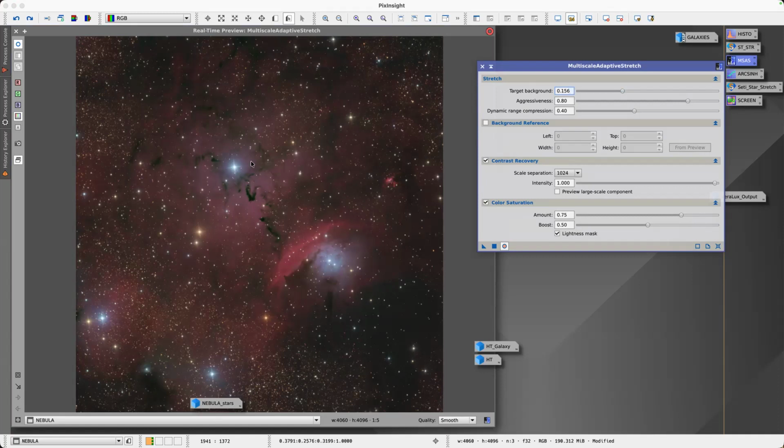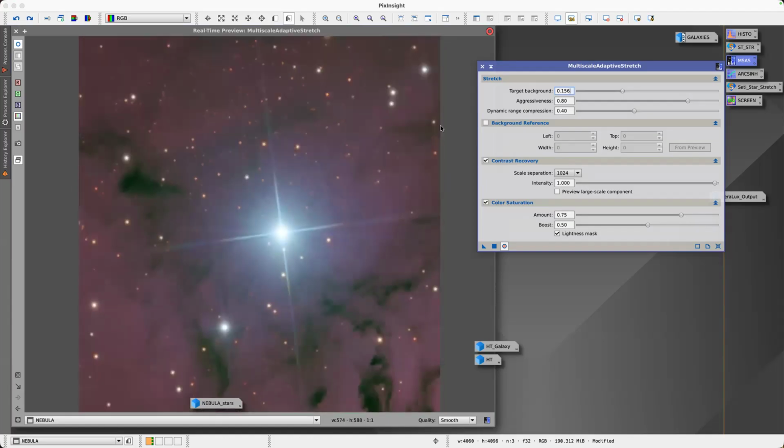Oh, sorry, I want to show you the dynamic range compression. The dynamic range compression really affects the bright stars. So one way to see what it's doing is to turn it on full. You see it eliminates all that natural looking glow around the stars.